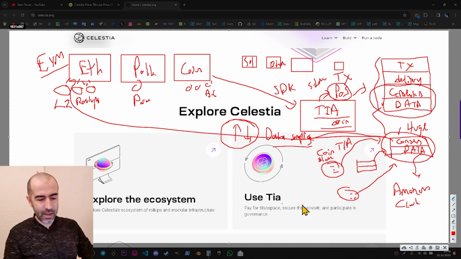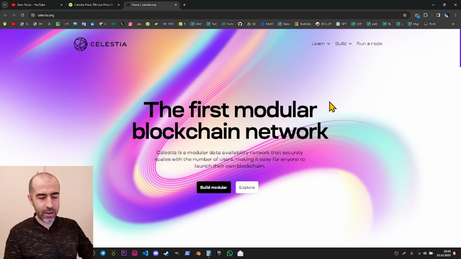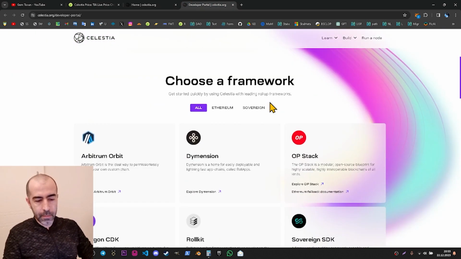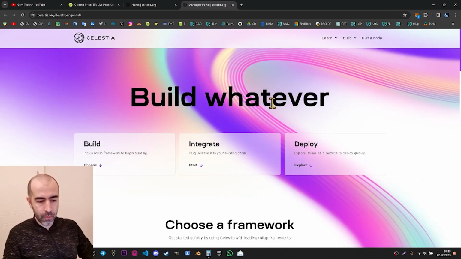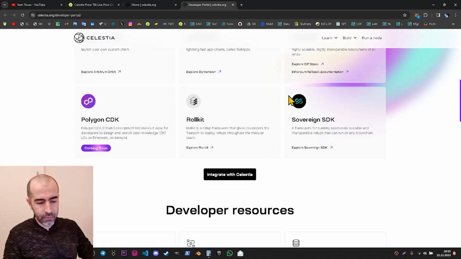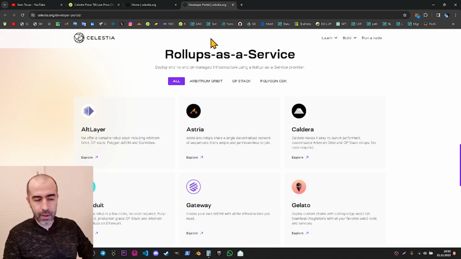So that's the basic idea for TIA project. After understanding this, if we go to the web page and have a quick check, things will be better for us. So after the slogan, there is a build link. If we click this, it's going to forward us to the build details. If you want to build something on Celestia, you can come to this page. You will find all the links and you will see the ready infrastructures to use them.